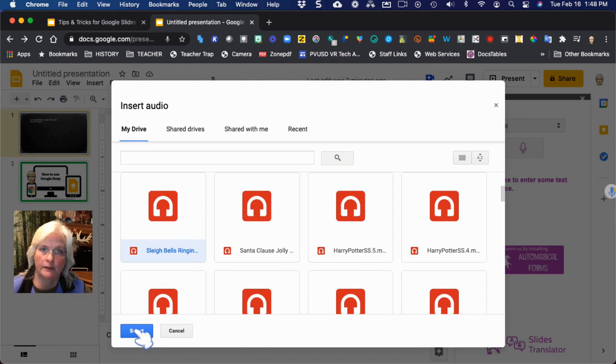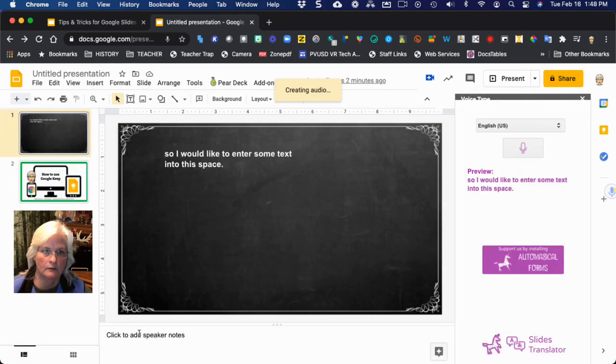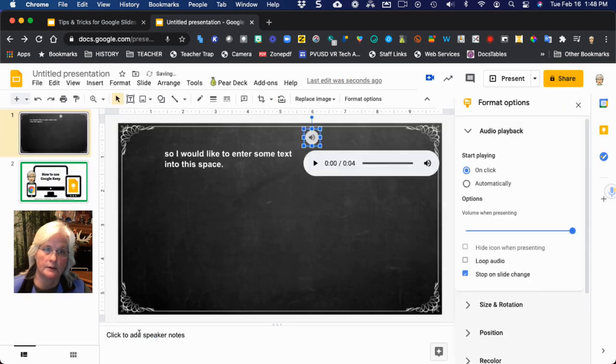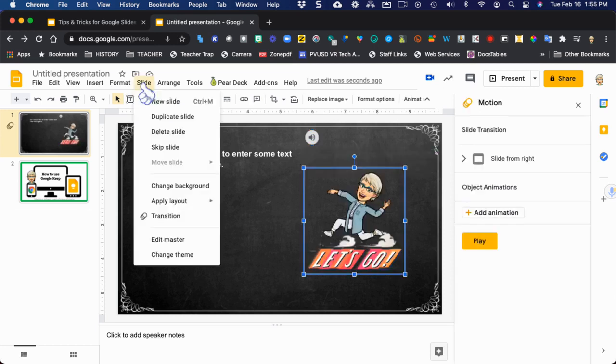So basically I've gone into my Google Drive, clicked what I wanted, clicking insert. There it is. So now when I play it, I should get the sound of bells ringing.